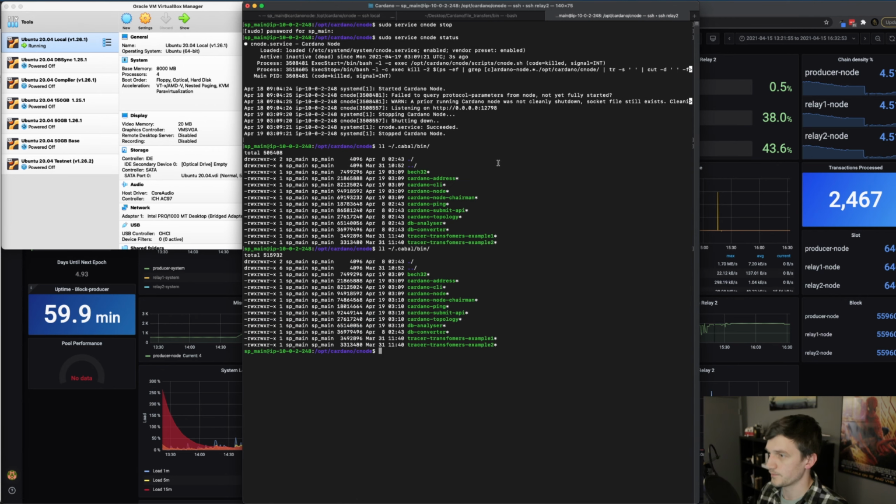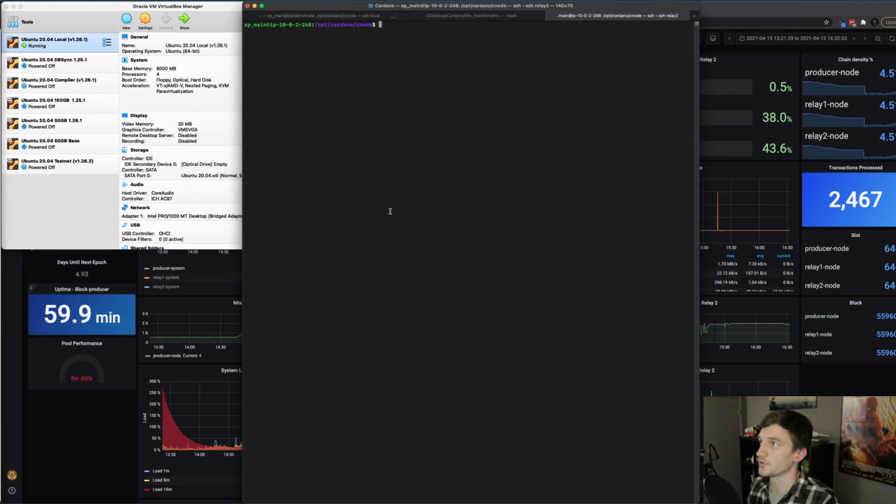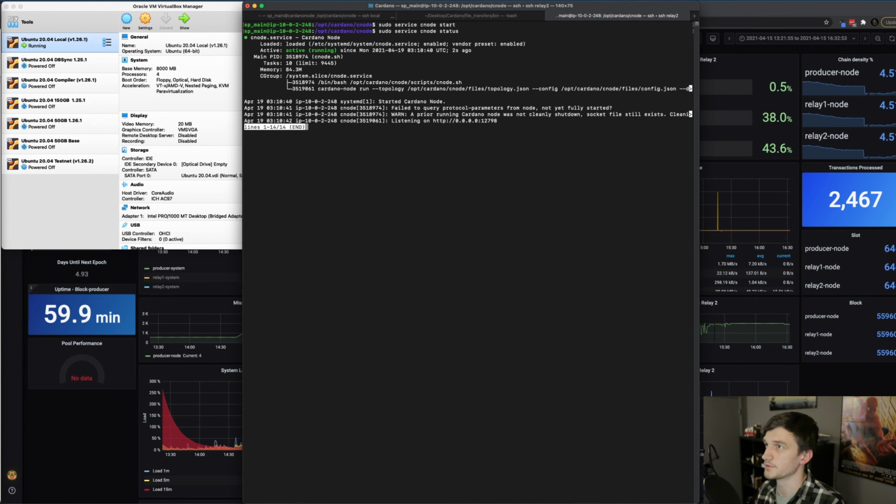Okay, so now we're done uploading our updated binaries, and we can go sudo service cnode start. And then we check the status, it's running.